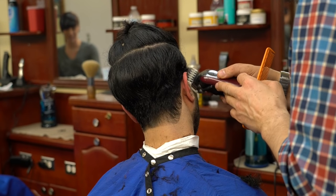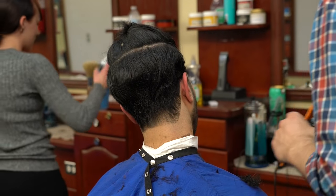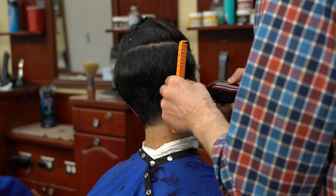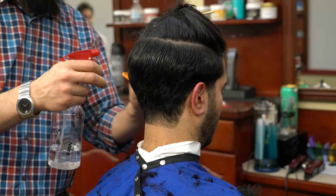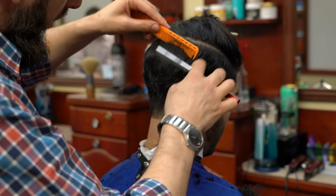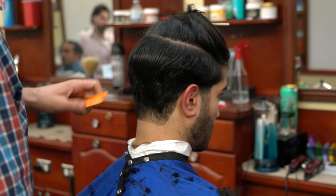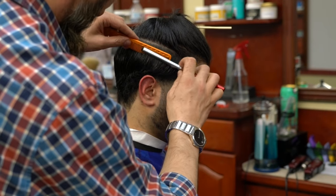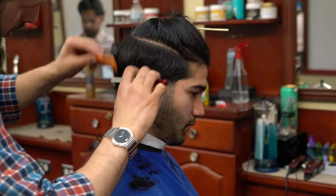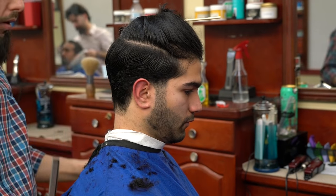Since I have 20 minutes for a haircut, I try to make my haircuts as simple and easy as possible. I honestly believe they come out with high quality. Now that I'm done with the clipper work, I wet the hair down since I want to use the razor — I always use the razor on wet hair. I now connect the scissor work to the clipper work; this is basically a sculpting technique where you sculpt and remove weight.